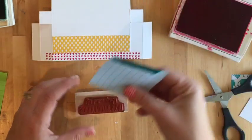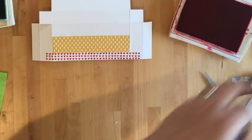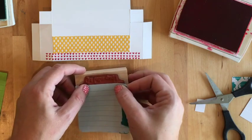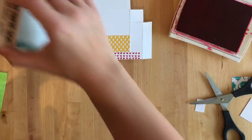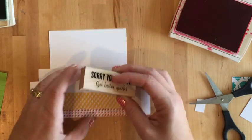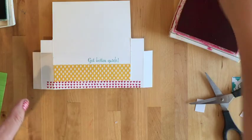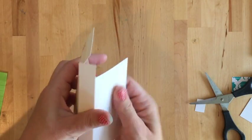So again, get your Post-it. This time you're going to cover up. Make sure that you've cleaned it really, really good, because you don't want to stamp when you take this off for there to still be ink on there. So cover up that top one. Ink up the bottom one. Take off the Post-it note, don't forget. And see if I can get it straight. Get Better Quick. Yay! All right, so now let's assemble this part.